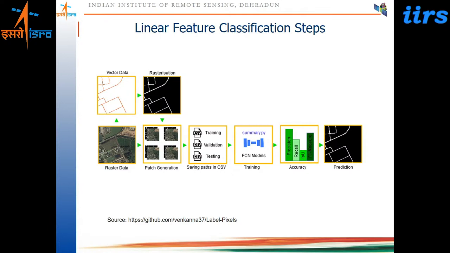Once we have that rasterization process and the different raster data sets, we create small patches. It means the whole image gets divided into small pieces of information, and each of these pieces represents partial information about the whole scene.